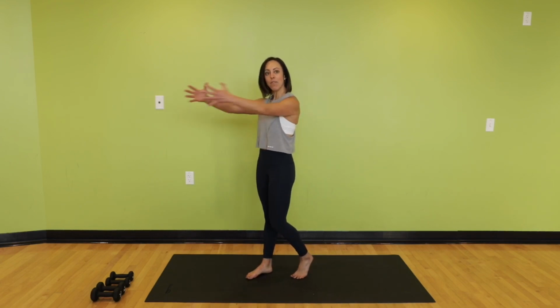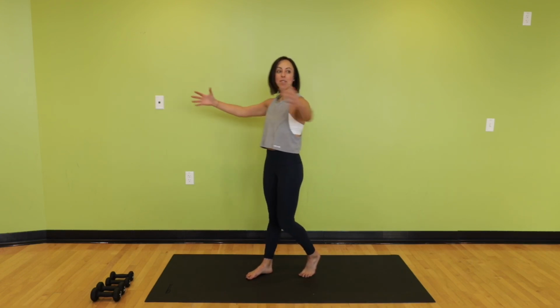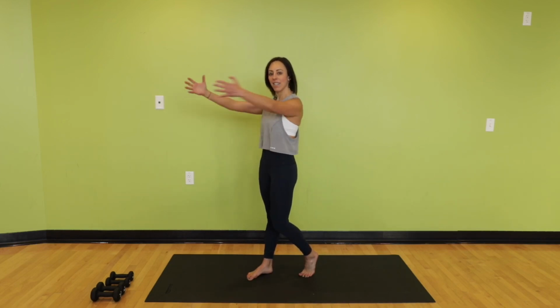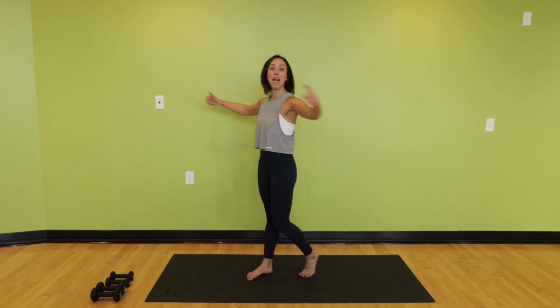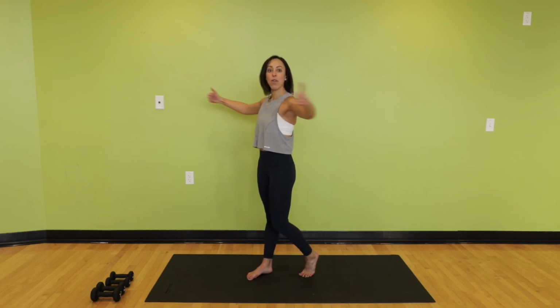We're back to our chest expansion. One foot can come forward, one foot can come back. Big squeeze through your chest. You might find a little more depth here now that we're warm. Good, we have 10 more seconds. For 3, 2, and 1.